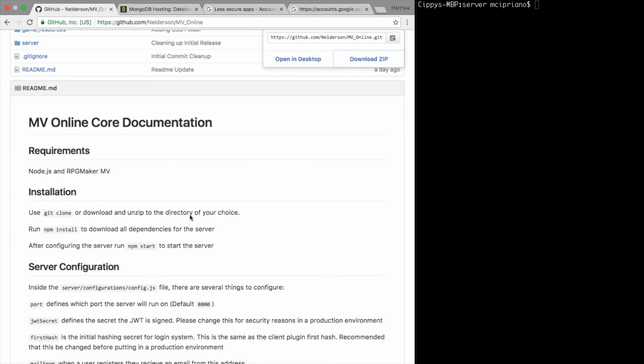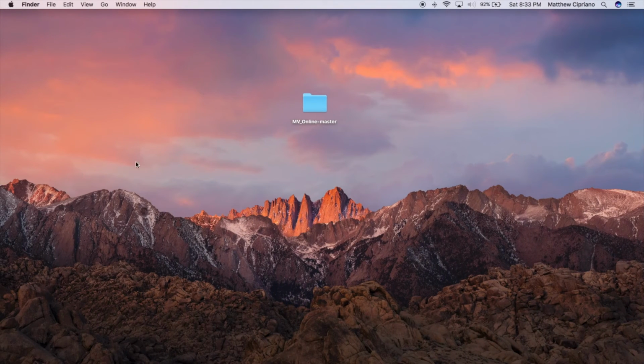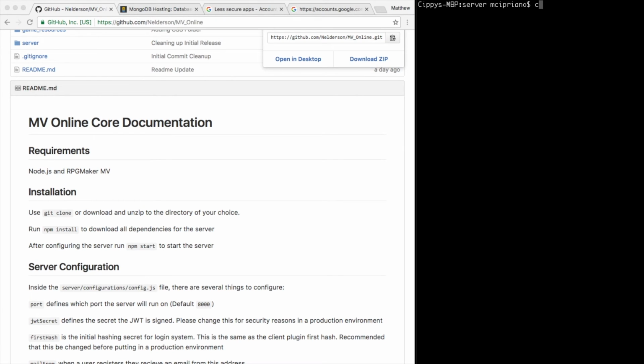Installation: use git clone or download and unzip to the directory of your choice. I happen to already have it downloaded. So download, unzip it, get it somewhere, and then what we're going to do is cd into that particular folder.